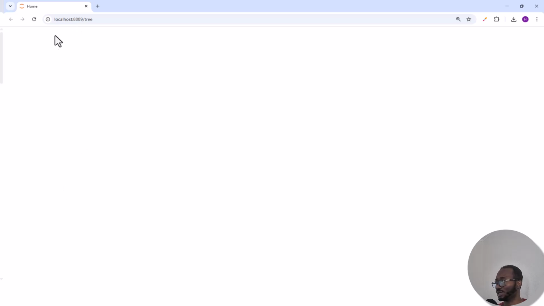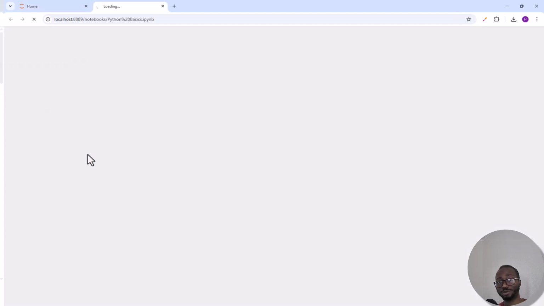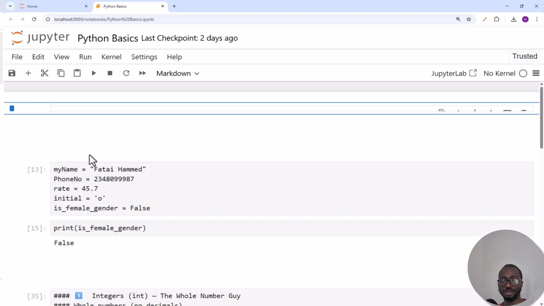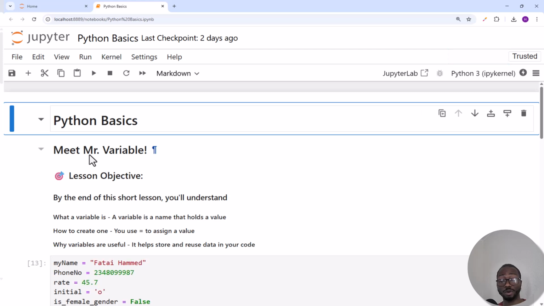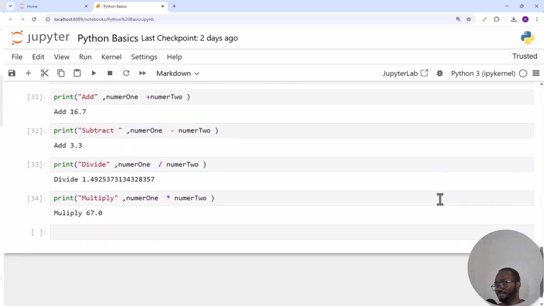All right, so here we are. Python is here, so I have to double click on the Python basic file. Once it loads, we can talk about string. So what is string? String is a very important block in programming. What it means is that it's a sequence of characters, a combination of letters, numbers, symbols, spaces, and stuff like that. Just imagine strings like when you are trying to write something like words.